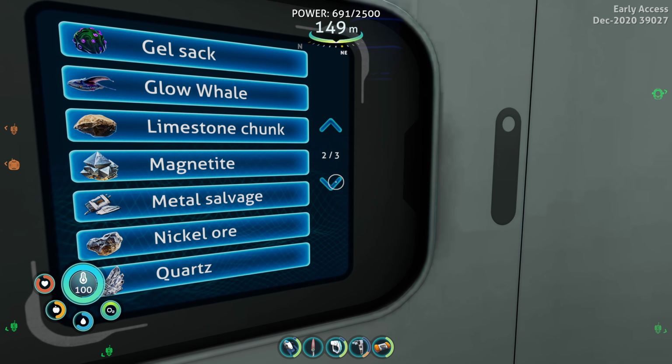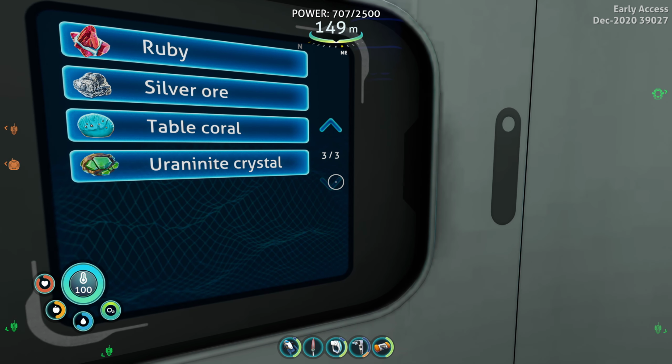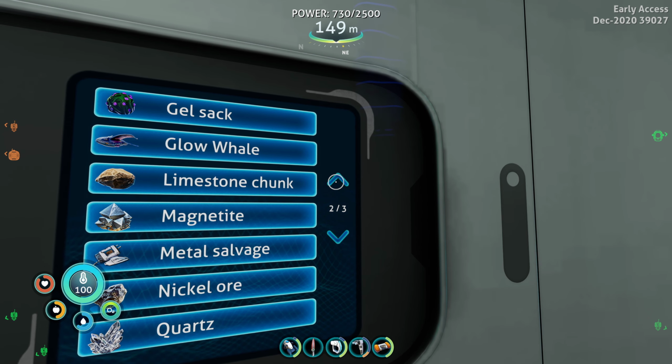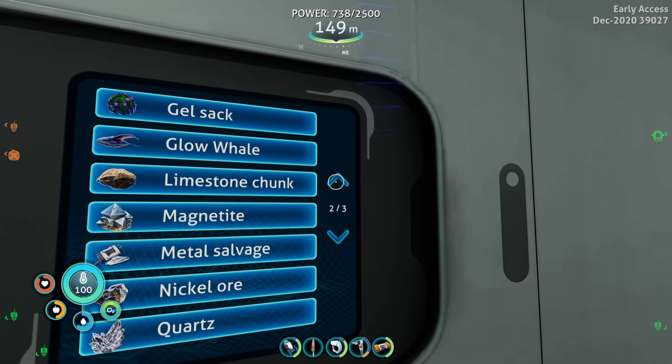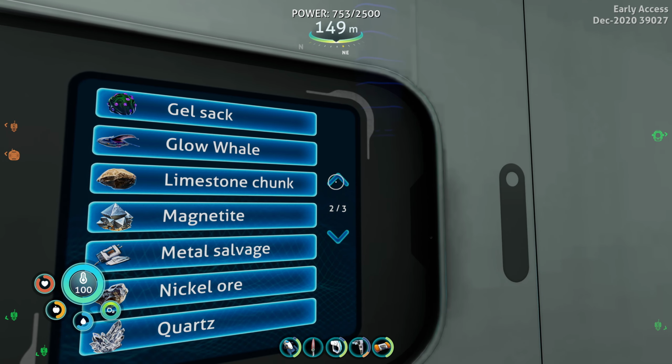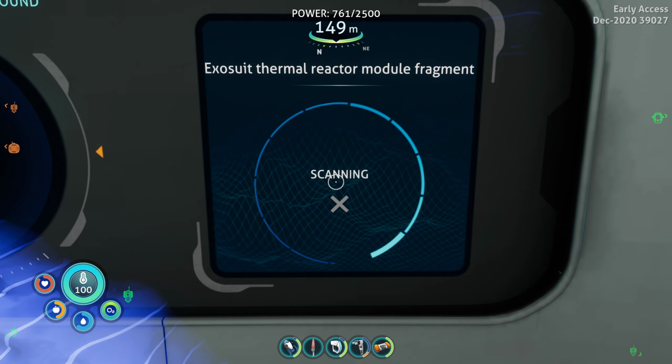Gel sack, glow whale, limestone chunk, magnetite, metal salvage, nickel ore, quartz, ruby, silver, table coral, and uranite crystal. And that's just for right now. When we come back later, I should see even more. But I am interested as to what this is.